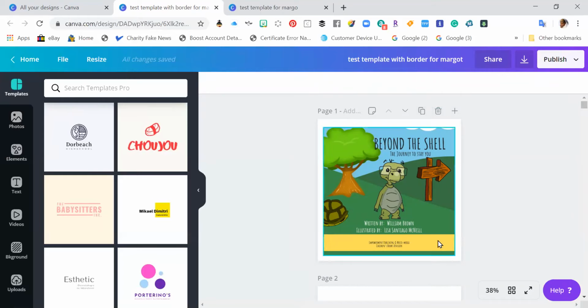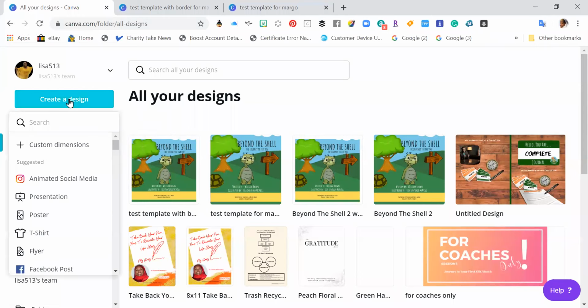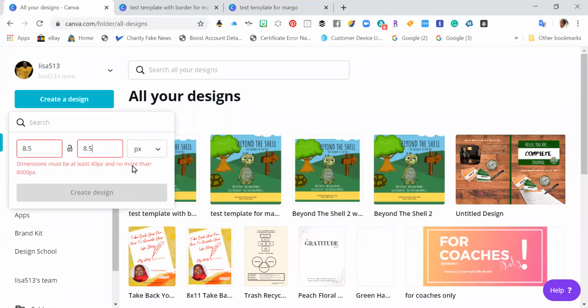To create the first page, let's go to a new document. We'll create a design with custom dimensions, and we're going to choose 8.5 by 8.5, and these are inches, not pixels.